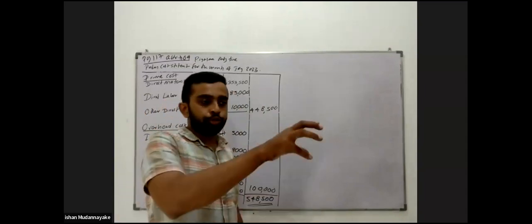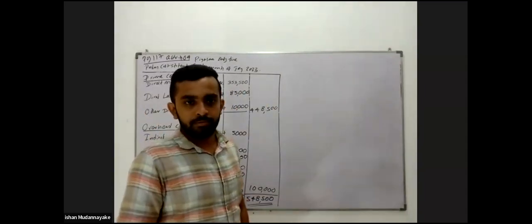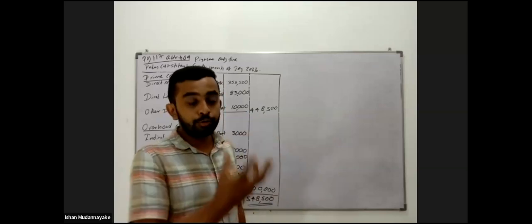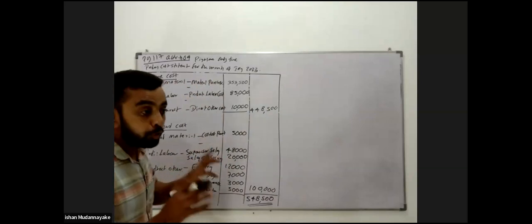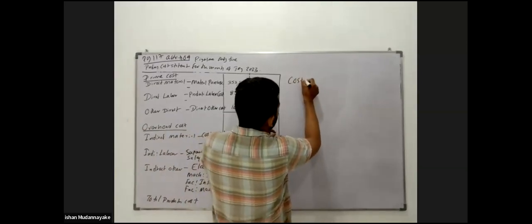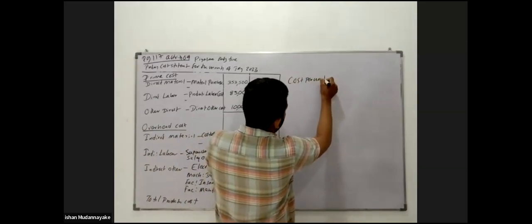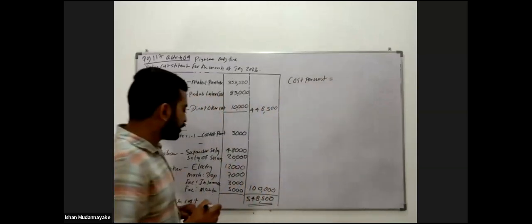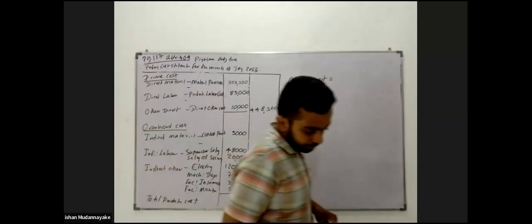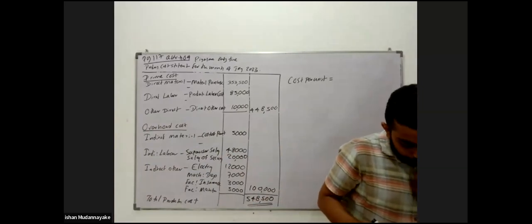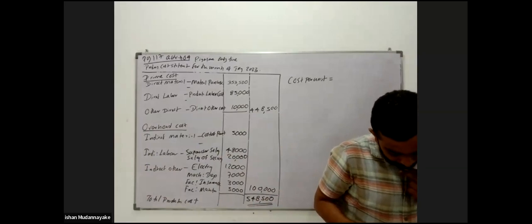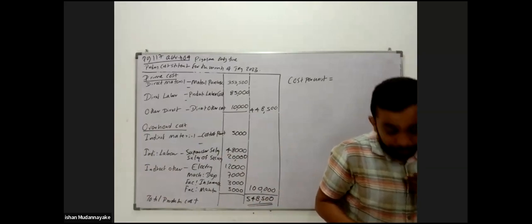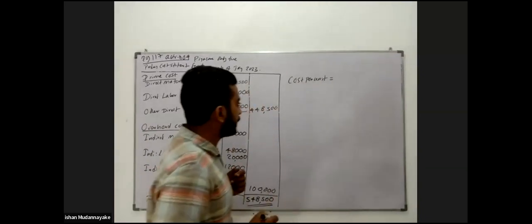Then to the unit cost, you can add profit margin. So students, at first calculate the cost per unit. Cost per unit is production cost divided by manufactured quantity. The manufactured quantity here is 100,000 units.